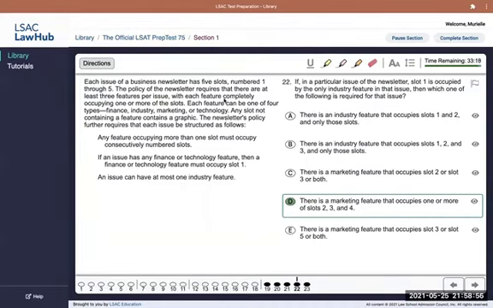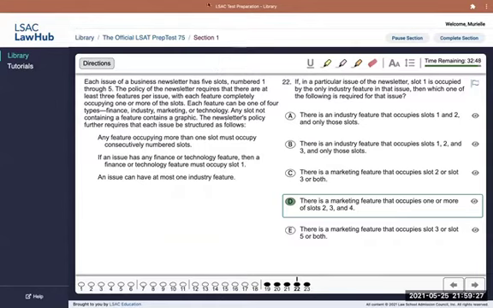Hi, so I'm making this video in answer to a question that I got on another video that I made for this game. This is the last game on Prep Test 75, and I'm just going to do the last two questions. The main issue, I think, or the concern, I guess, is how to interpret the last rule in the context of the setup, the scenario here, the rest of the game.